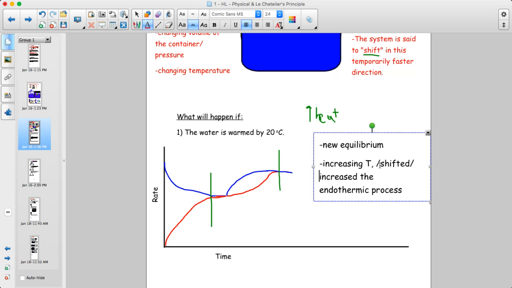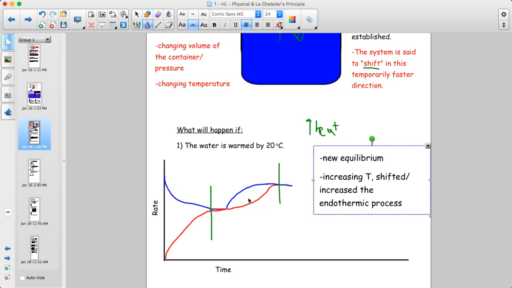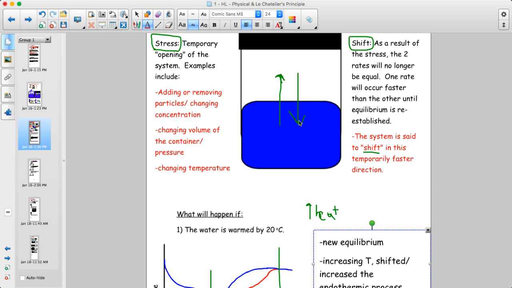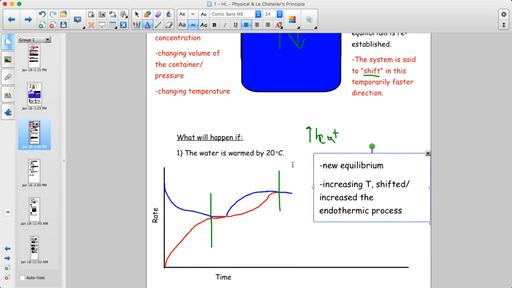Okay? So the evaporation requires heat energy input. To make a liquid go to gas, that is an endothermic process. To make a gas come to liquid is an exothermic process. And so one of our rules with these stresses is that anytime you add heat or you increase something's temperature, that will always help out the endothermic process more than it helps out the exothermic process. So it makes the endothermic change go faster for a while. And so that's why evaporation started going faster than condensation until eventually they equaled each other back out.